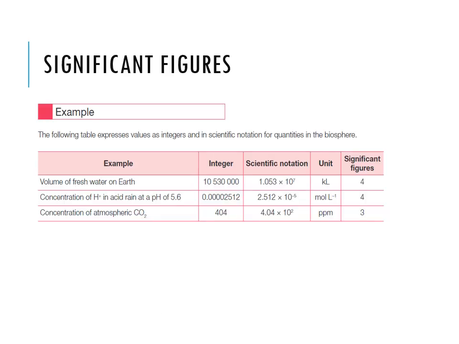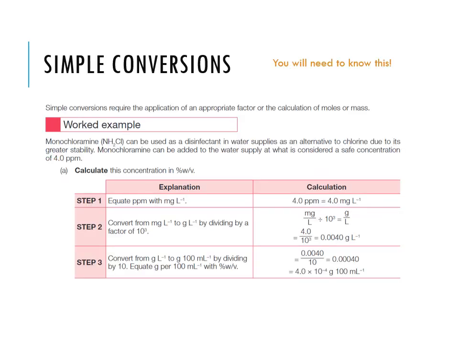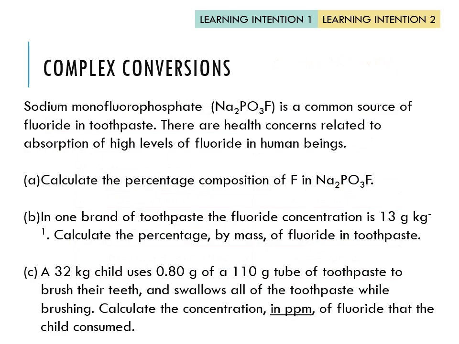Okay, so examples of scientific notation, significant figures as well. And again here, it's a worked example to show you simple conversions and how it might be used in chemistry. You need to know this. So these are kind of the simple conversions, but there might be questions which use a little bit more math. These are the A questions, A+ questions. And here's some examples of when we need to use some complex conversions.